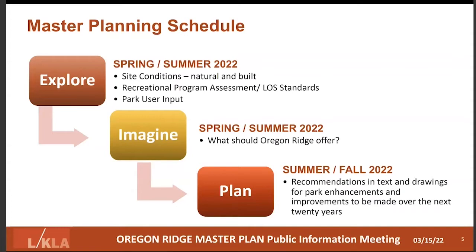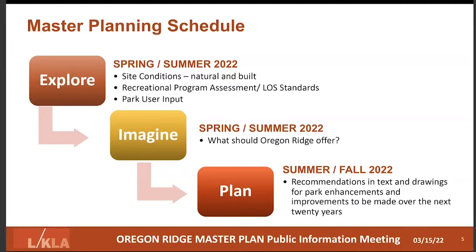Once we've started to get our field work together, we've got an understanding of what's in the park, we've started to talk to people, then come spring and summer of 2022, we'll start pulling together recommendations and ideas into 2 separate alternative plans. And they'll probably be far apart because it's often easier to get to the middle if you sort of talk about options and then pull from each of those plans to make the recommended plan.